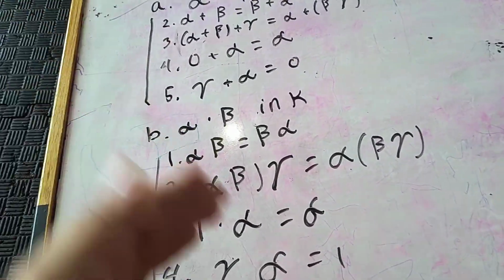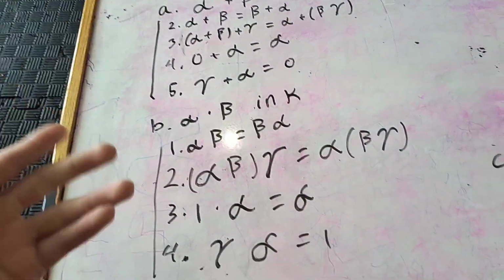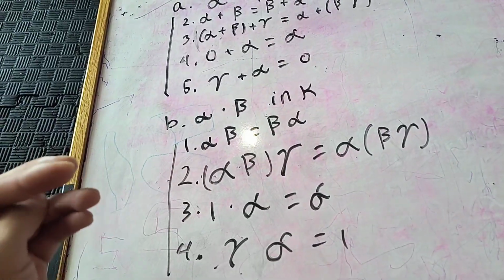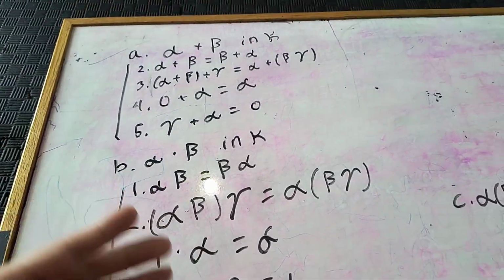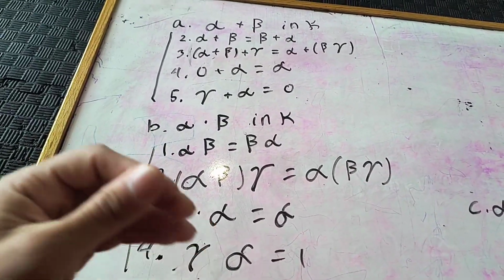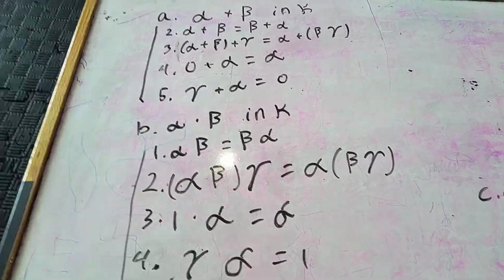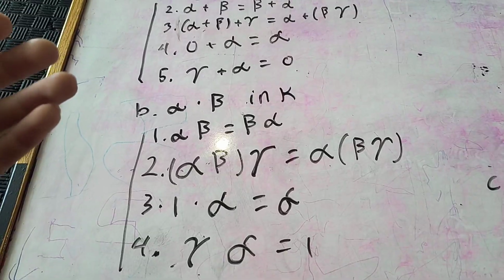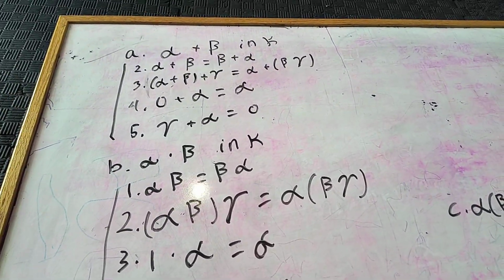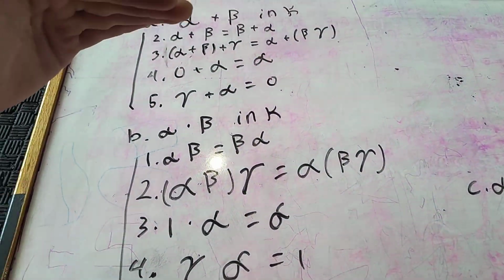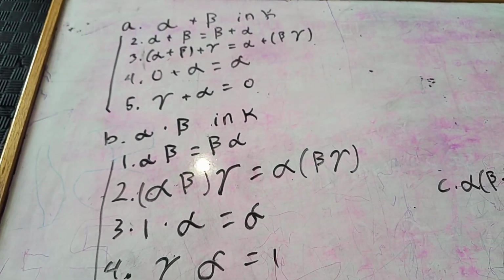Some of the well known number fields, the ones we encounter the most, are the rational, the real, and the complex numbers. But integers by themselves are not a number field because they don't satisfy certain rules. An integer has a reciprocal, 1 over the integer, but that would be a rational number. Not all rational numbers are integers, but all integers are rational numbers. But yes, for it to be a number system, it has to follow all these rules.